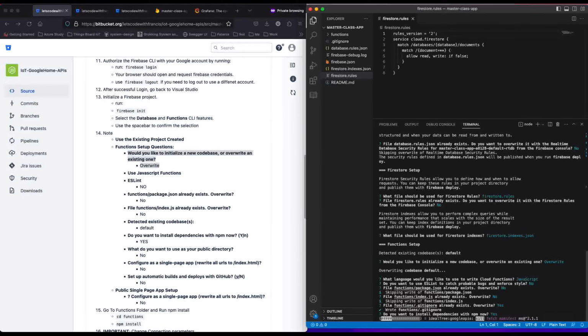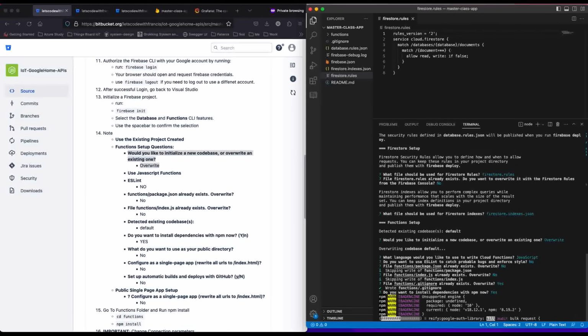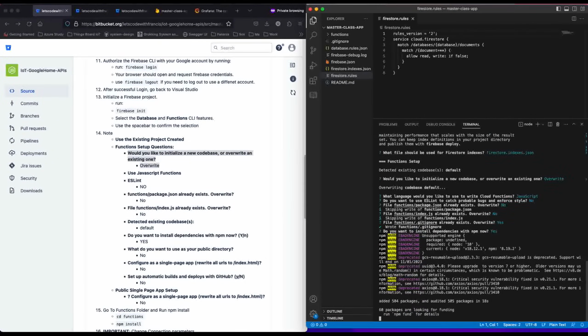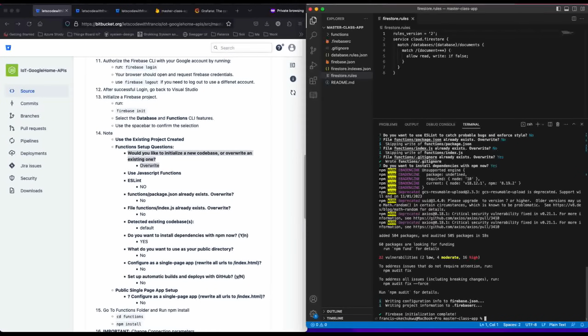And now it's going ahead to install the required dependencies for this code. All the dependencies have already been specified, so let's go ahead and install it, and when it's done, we can continue. Okay, so now we have everything set up. Added 504 packages, right? So at this point we are set up, right?